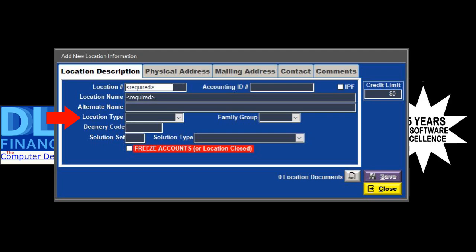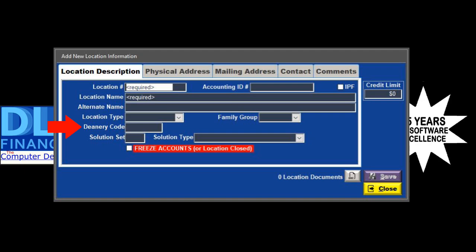Location types can be filtered in reports in order to show only certain location types in the reports. Family group is another classification of location that you can select from if a list of family groups has been entered into the drop-down list. Family groups are for when the finance committee belongs to a group of other locations. If the field isn't seen, then your diocese is not using this field. Family groups can be filtered in reports in order to show only certain groups in the reports.